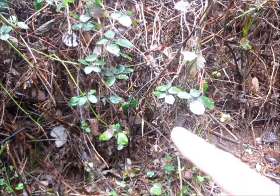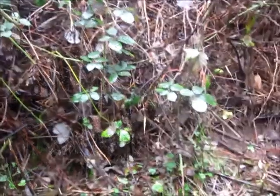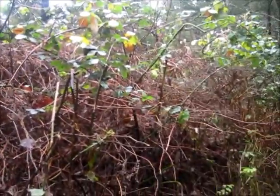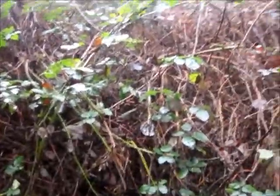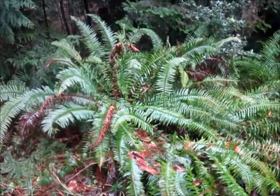Okay, here is wild blackberry. This is Himalayan blackberry. It is non-native, it is invasive, but the berries on this plant are a lot bigger than from our native blackberries. And it grows here in huge quantities. There's tons of it all along this whole hedge line. But anyway, Himalayan blackberry.